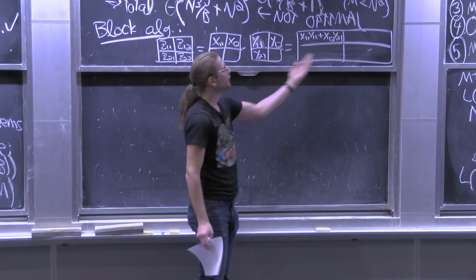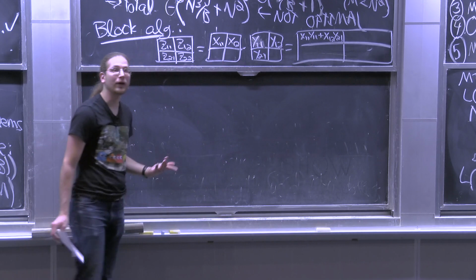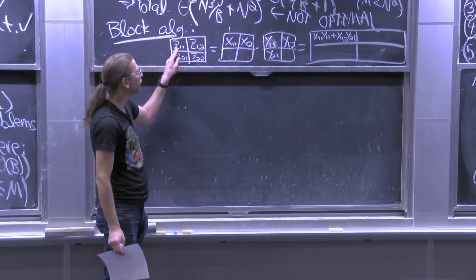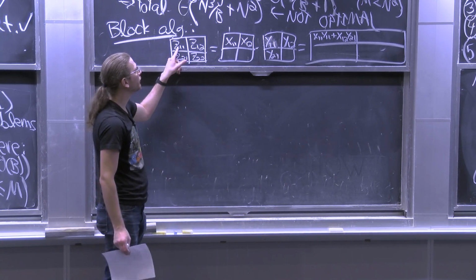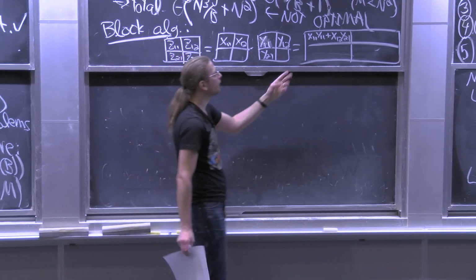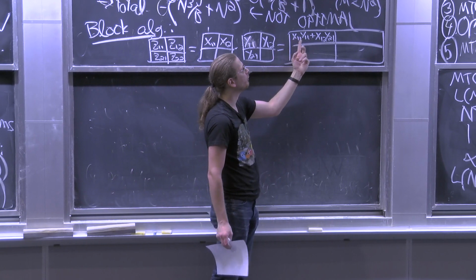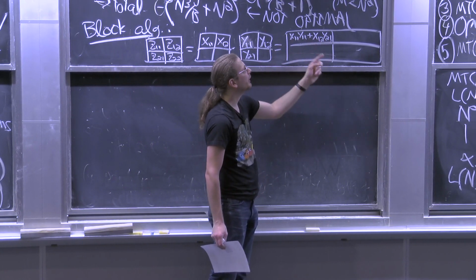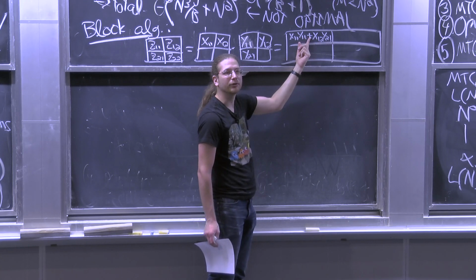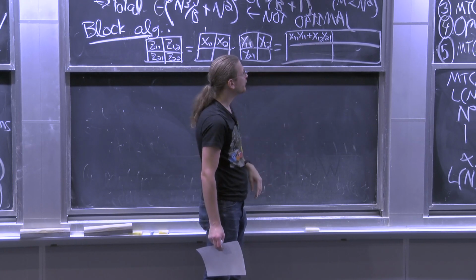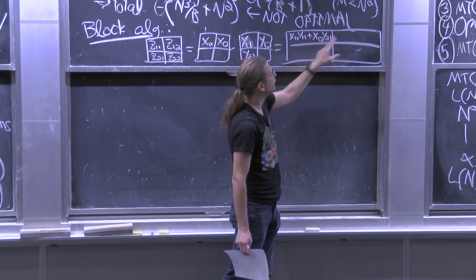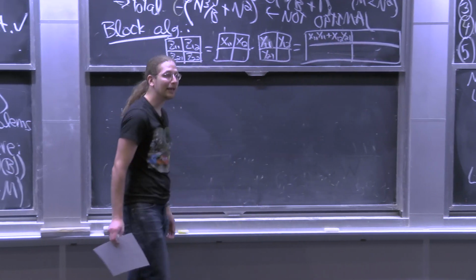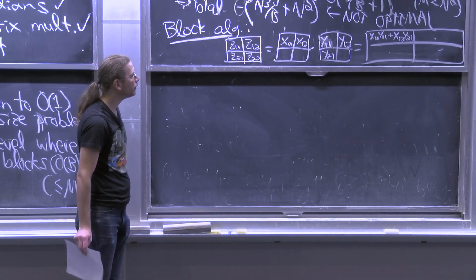So this is a formula, but it's also a recursive algorithm. It says if I want to compute Z, I'm going to say, well, there are 4 subproblems. The first one is to compute Z11. And I'm going to do that by recursively computing the product of X11 and Y11, recursively computing the product of X12, Y21, and then adding them together. This is not recursive. Addition is easy. OK, and there's 2 products here, 2 products here, 2 products here, 2 products here, total of 8 products. So we're going to have 8 recursive calls in size n over 2.